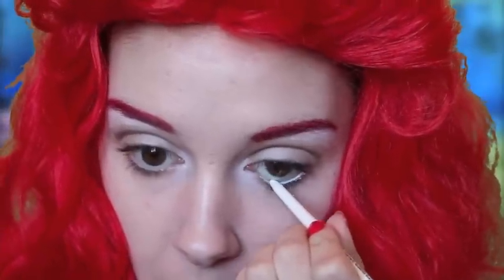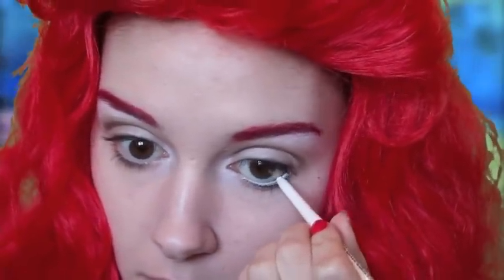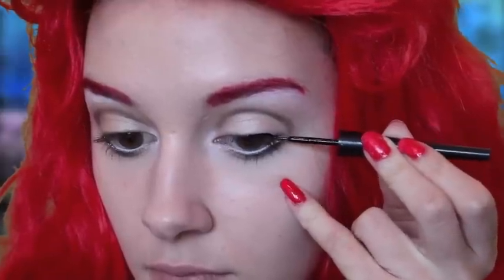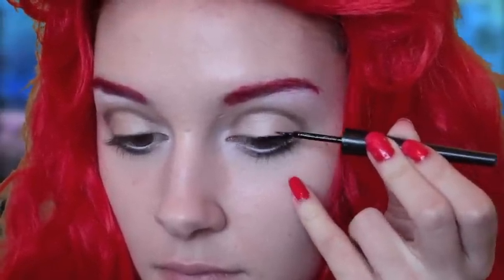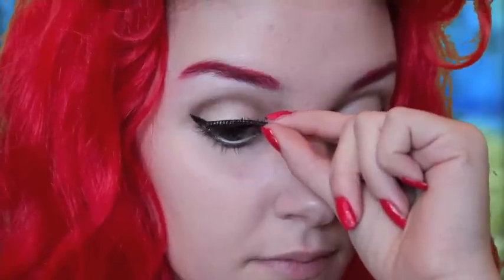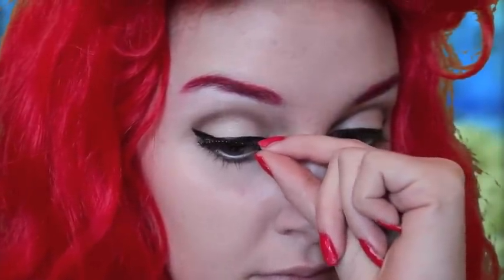And apply the same white eyeliner on your lower waterline to make your eyes appear bigger. And now I'm just lining my eyes with a liquid liner and I'm just going to wing it out just a bit. And I'm going to apply my thick fake eyelashes.